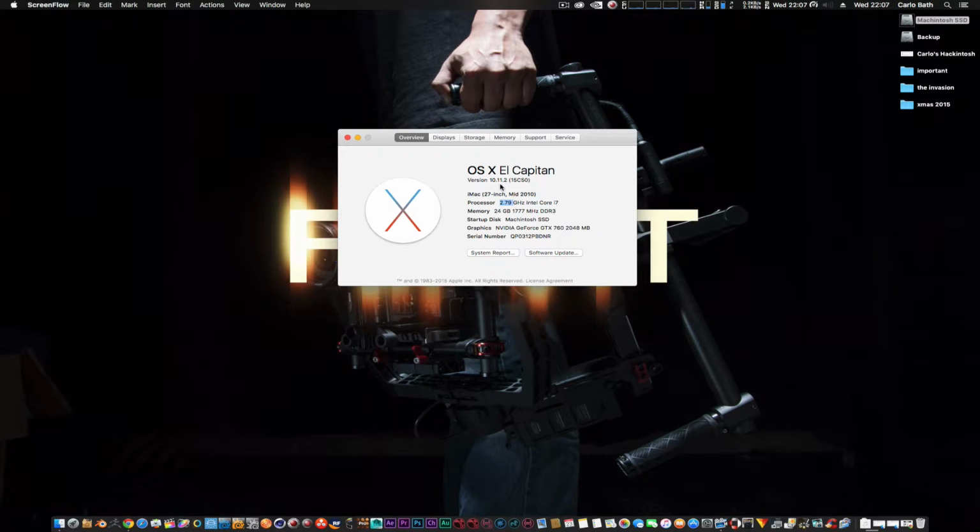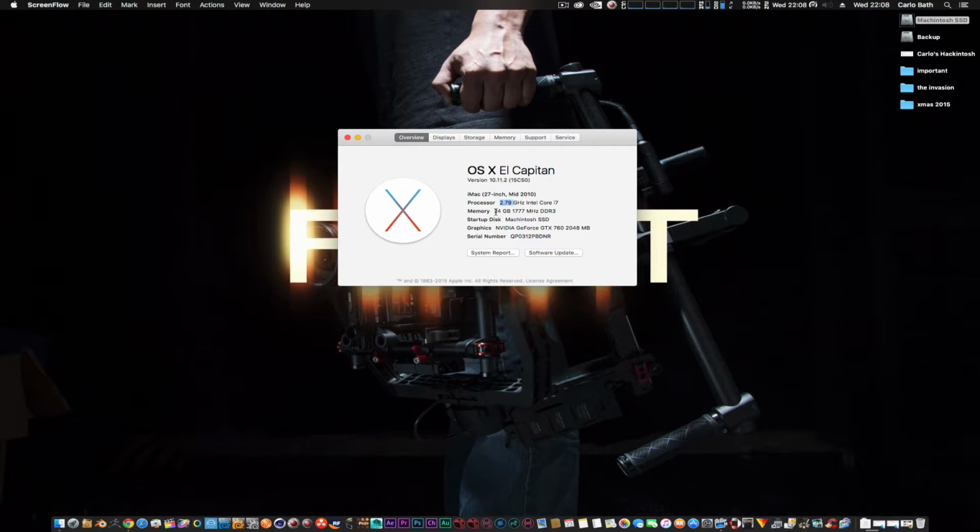Now, when I was on 10.11, this is a 4 gigahertz processor. This is a 4790K. It was registering at 4 gigahertz, but then when I updated it to 10.11.2, it changed to 2.79 gigahertz for some reason, which is a bit weird. But because the system's been absolutely rock solid and stable, it's not really bothered me. When I had my Z820 workstation, I did have some errors on the actual spec sheet itself, but it was still rock solid, so it didn't actually bother me.